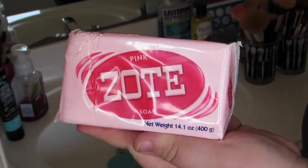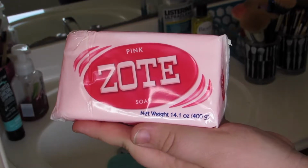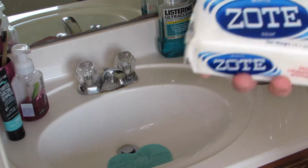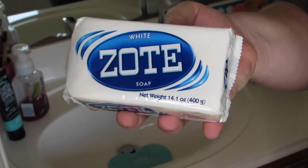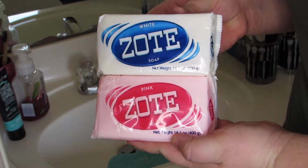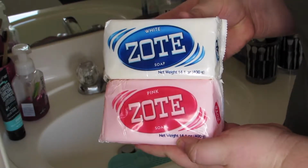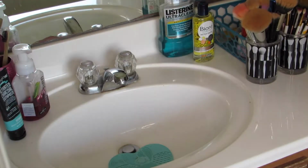So this bar of soap is amazing. I call this pink Zote soap. I believe the correct pronunciation is pink Zote soap. They have the pink bar and they have a white bar. The white bar I believe is unscented for sensitive skin. But both of these are amazing. They are literally $1 for this huge bar of soap. You can find this at Walmart in the laundry aisle and they last forever.